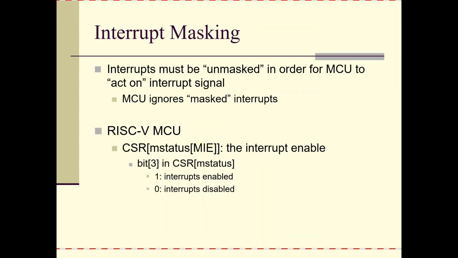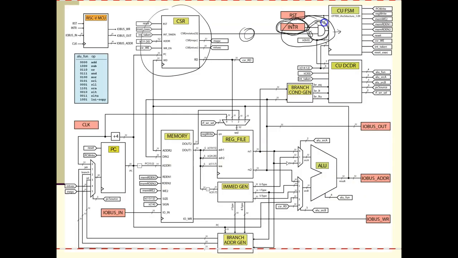So you have the ability to turn the interrupts on and off, and it's essentially by writing to a certain bit in one of the registers in the CSR unit. Essentially when that bit's a 1, it acts on interrupts when it gets them. If that bit's a 0, the microcontroller does not act on interrupts, and it has to do with this AND gate here. This signal right here is my control signal coming out of the CSR unit. It has the ability to let the interrupt signal pass to the state machine or not.